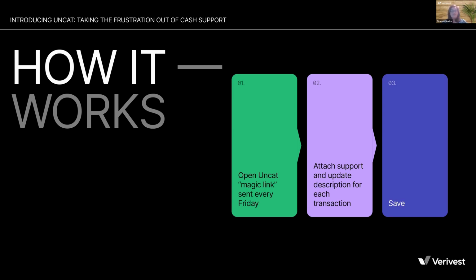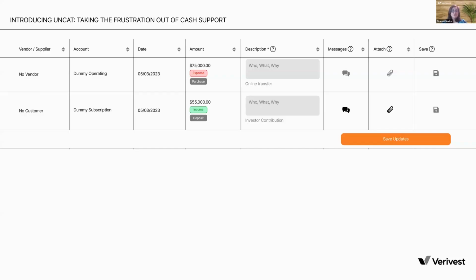That's the whole process. Once the accounting team reviews the transactions, they can either approve, after which the information and documentation that you provided are synced and available in QuickBooks Online, or they can return the transaction to you with a comment. Let's look at an example dashboard. Each fund has its own dashboard within yours, and all the bank accounts for that fund are included in the same dashboard.